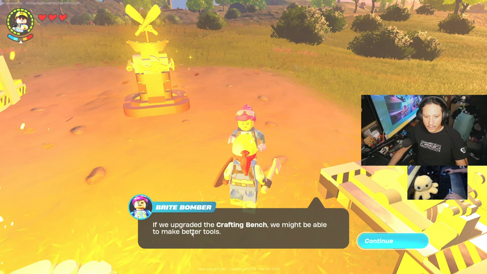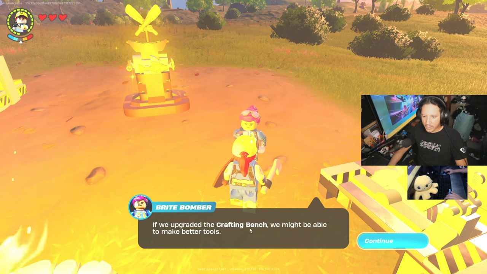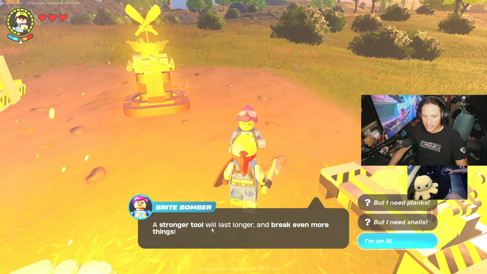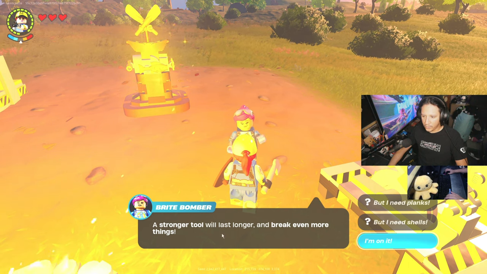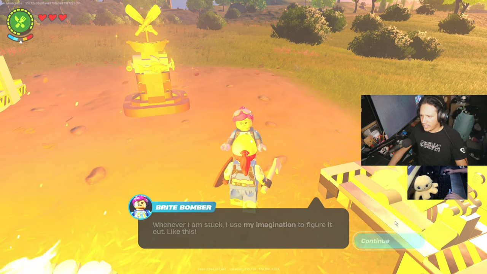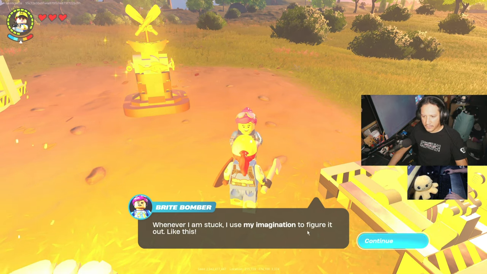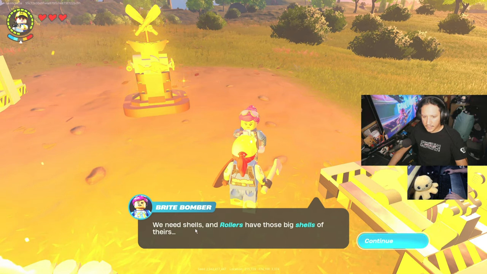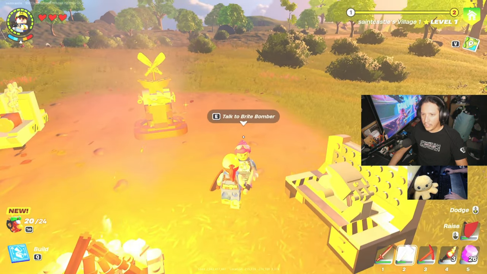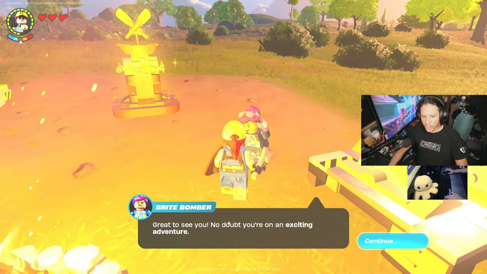Okay. If we upgraded the crafting bench, we might be able to make better tools. As a strong tool, it will last longer and break even more things. Got it. Need shells? What is that? Whenever I'm stuck, I use my manager to figure it out. Okay, we need shells and rollers and have those big shells. Which means we need to find a roller.